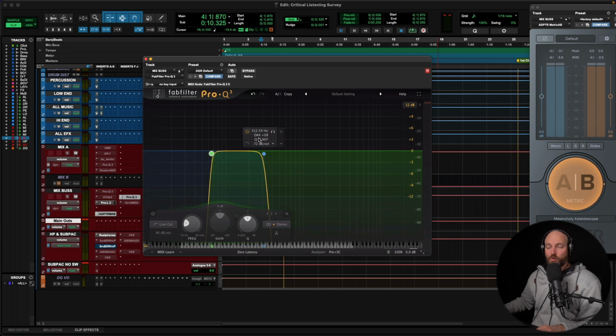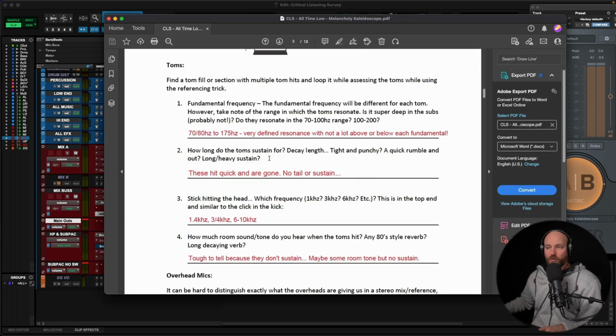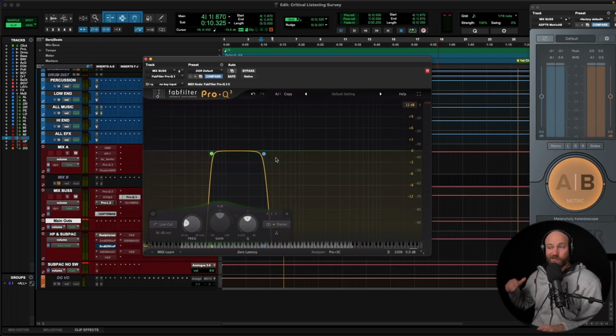The other thing is the note. Next question, I think, how long do they sustain for? They hit and they're gone. There's not any of this doom, doom, rack tom 1 and 2 hitting on top of each other and creating a chord, or none of that. They hit, they're gone. Very much like the snare and the kick, very tight, very punchy.